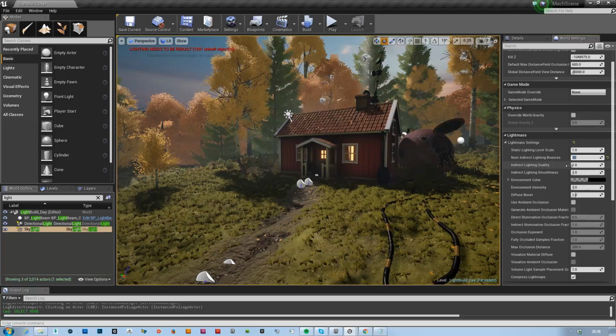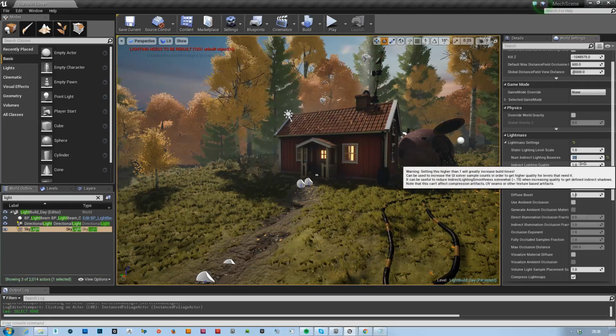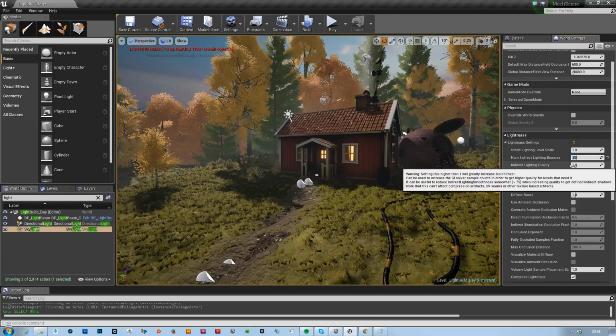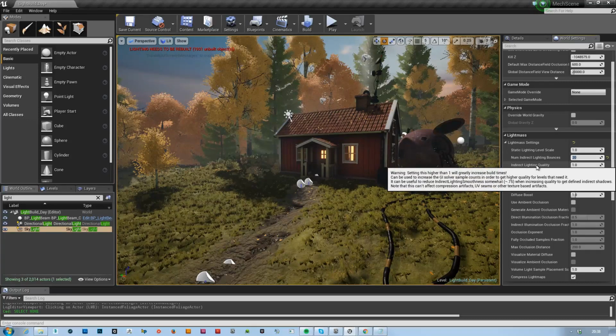The indirect lighting quality, that is kind of like a global multiplier of all the settings that you can find in Lightmass, or basically in the Lightmass INI. That is the file where all the settings are, where it says for this mapping shoot 500,000 photons, and for this thing do that, and so on.